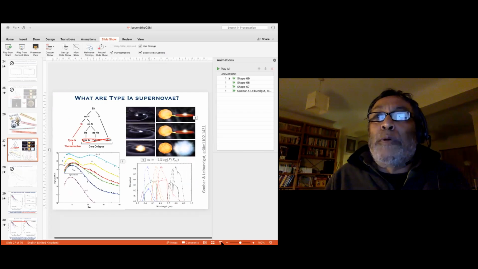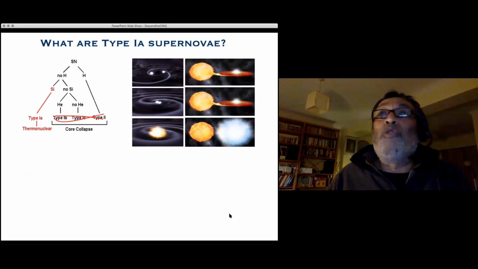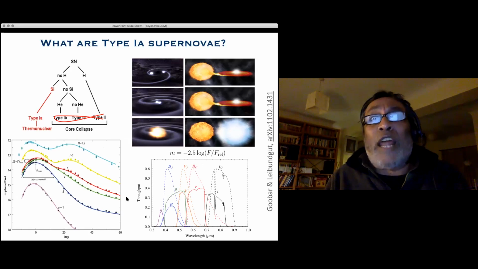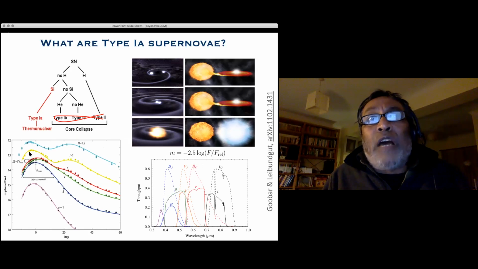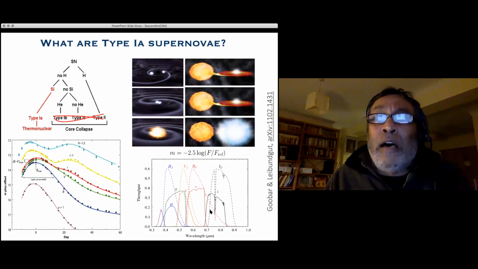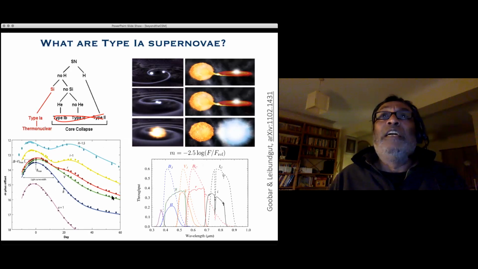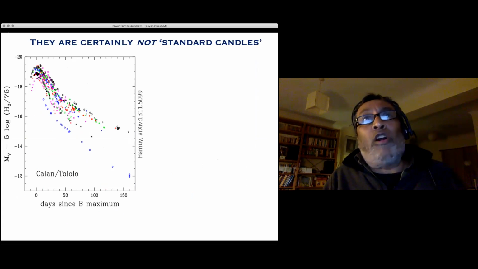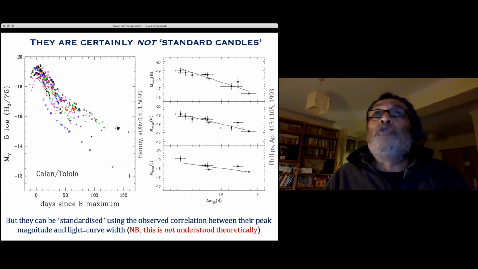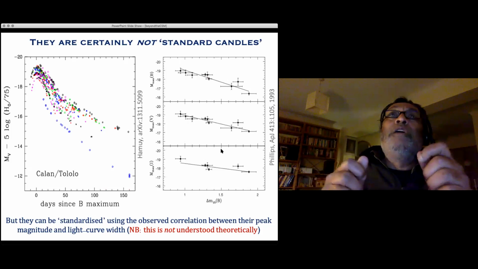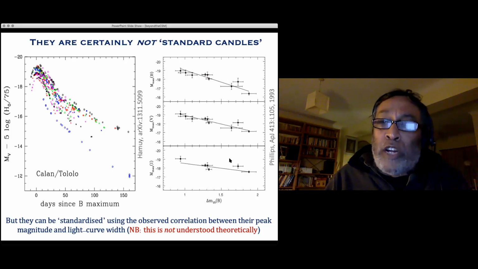Okay. So the supernovae are basically, as I said, giant exploding stars. We don't really know what they are. There are many possibilities for what leads to them, but they have these light curves and you can measure these light curves very precisely. And what we observe empirically is that the light curve widths are anticorrelated with the peak at maximum. So although there is a lot of scatter, if I put them on top of each other, then you find that they are not actually all the same. Some are brighter, some are less bright, some are wider, some are less wide, but the width and the peak brightness are anticorrelated. So what we can do is we can stretch these light curves to all fit on top of each other using these correlations, which we don't understand theoretically, but they're empirical, so you can use them.